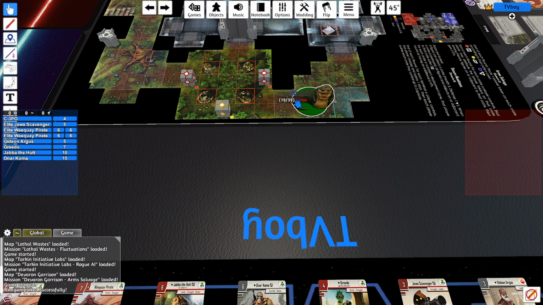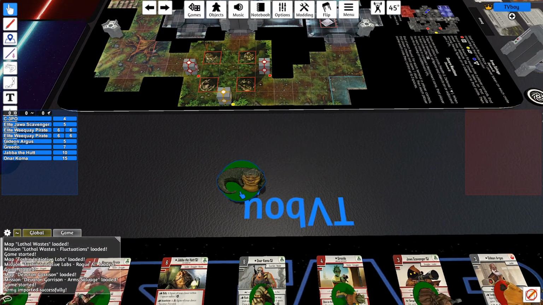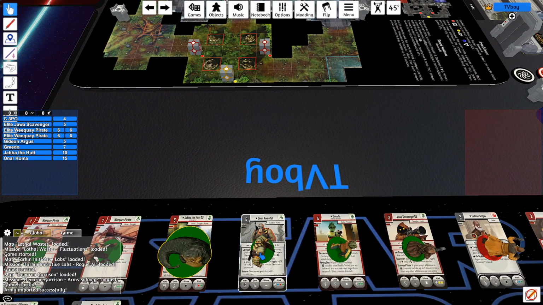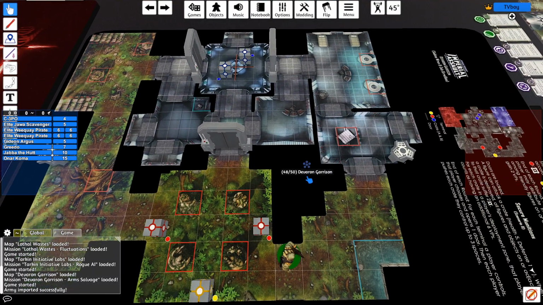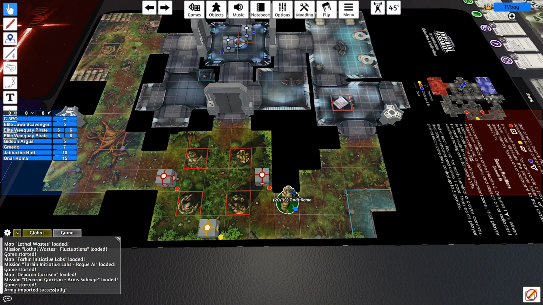All right, so the other cool thing is, well, it looks like Jabba doesn't do that, but the other cool thing that it has set up is snap to grid for these maps that are pre-set up. It won't do this on just the regular maps, but if you do a pre-set up map, you can see Onar, his shadow there, will snap to the grid, which is really nice.